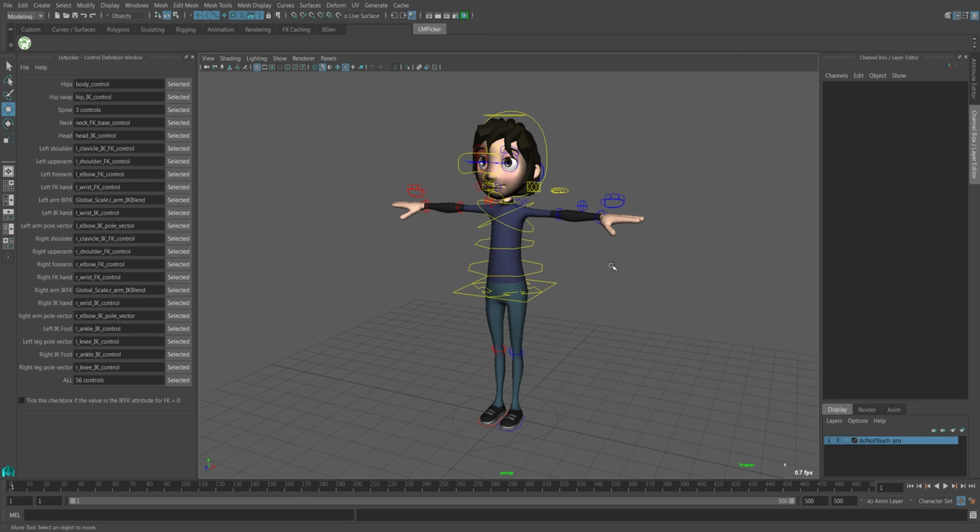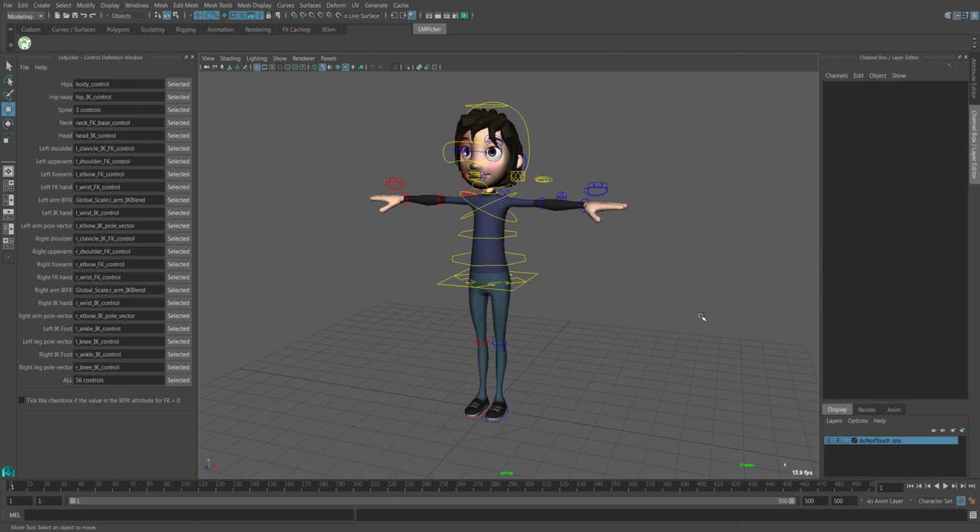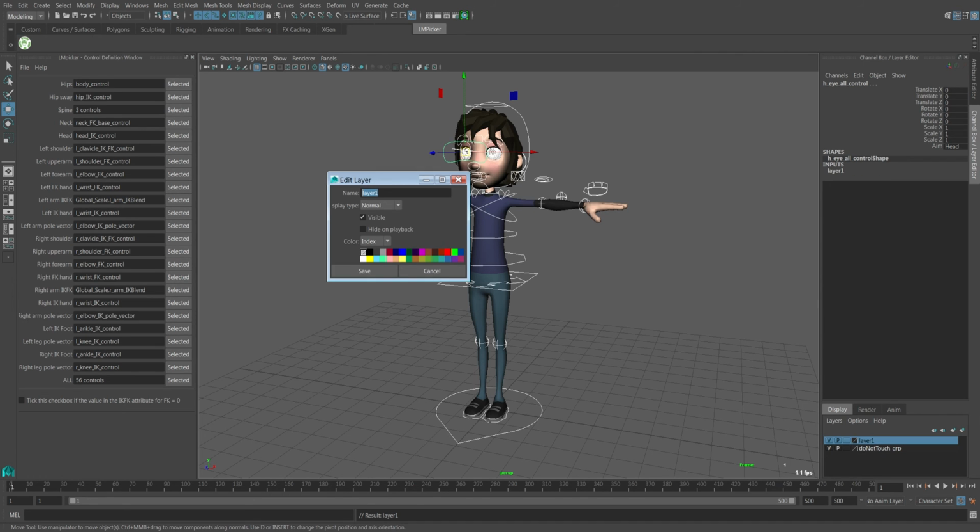So the way I handle this is I create a display layer. I select all the controls, then press this button to create a new layer and assign the selected objects to it. Just rename it, let's rename it controls.